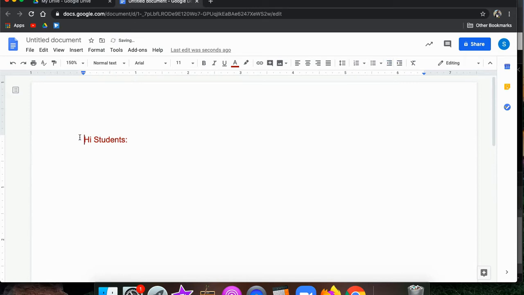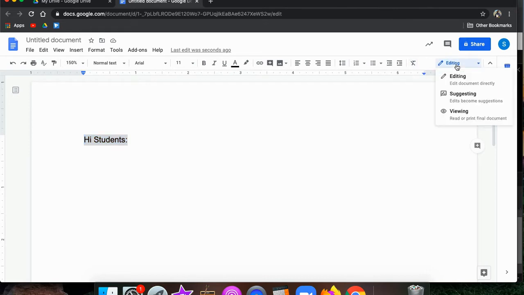One other thing is sometimes if you are copying text from somewhere else, not that you would ever be copying it to plagiarize, right? But sometimes that happens. You just need to copy some text over and things are going wonky and you're not able to change it. Like all of this, I want to just go back to the way that it was. I can remove all of my formatting here with this clear formatting option.